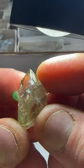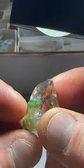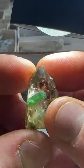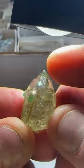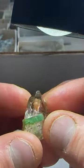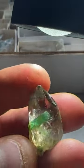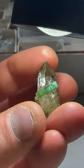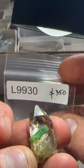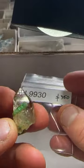This is emerald on quartz from Pakistan. Emerald on quartz is not a super common association. It's really not very easy to find emerald and quartz together. And the ones from Colombia, they just want stupid prices. So Pakistan produced some that are pretty decent. They're more realistic than the Colombian ones. And this is a nice thumbnail. It'll also compete a little bit. That one's $350.